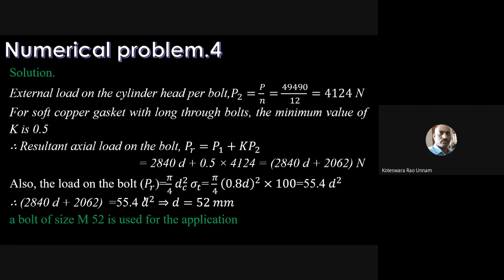The other case is when the load is not in the plane of the welding, or is perpendicular to the length of the weld. In that case you have a bending moment, and because of the bending moment you have a bending stress. So you have one shear stress and one bending stress. Using these two values we find the resultant shear stress using the maximum shear stress theory. Then we equate it to the allowable shear stress and get the size of the weld.